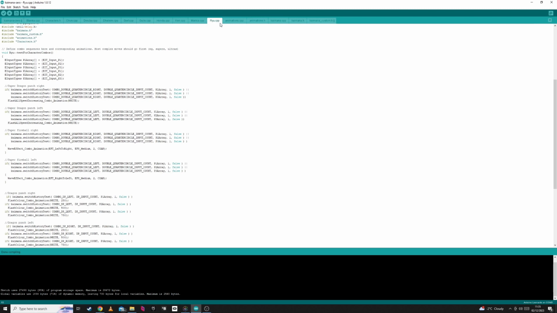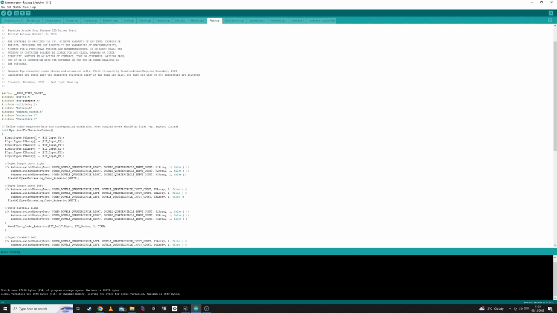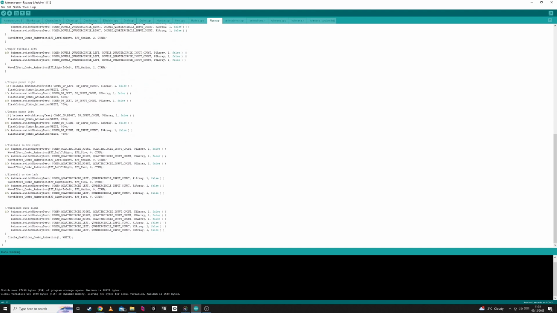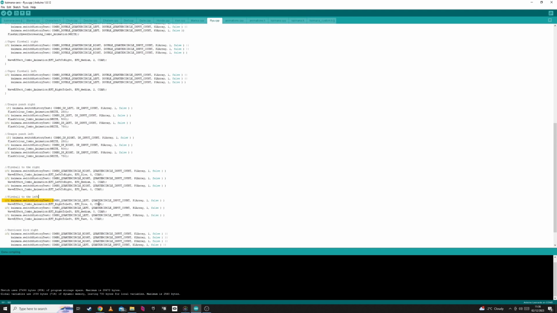We could do jp.cpp, come in here and change this to say JP, and then you would rewrite all of this to specify his animations and his special moves. Some of his special moves will share inputs with Ryu, so you can literally grab a block of code and just change the comment. You might change the animation that it plays. You might slightly change some of the inputs that it has.